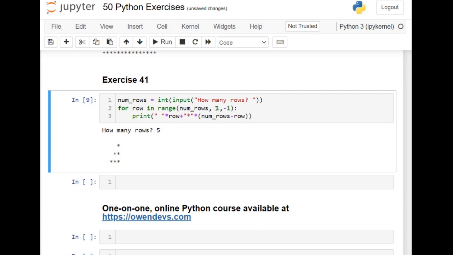Now we need to change this, so it should go up to 0, and here there's nothing printing, and it's only reaching 3, so we want 1 more asterisk.